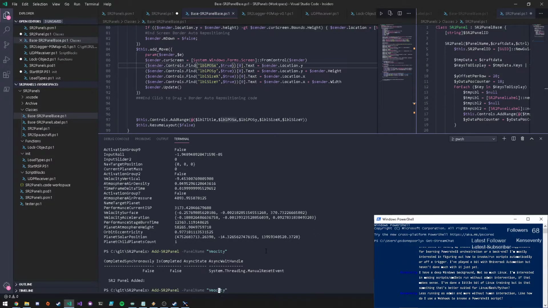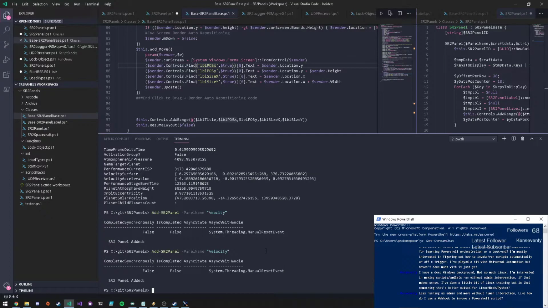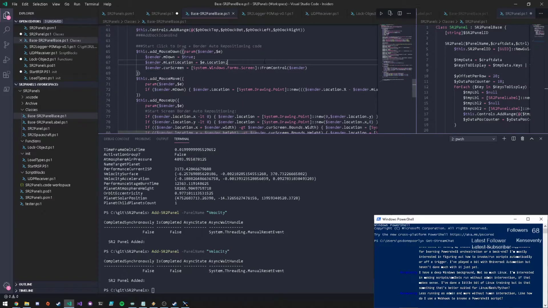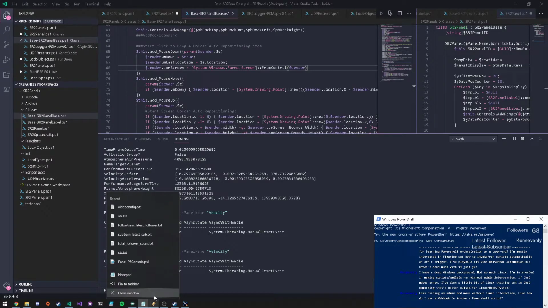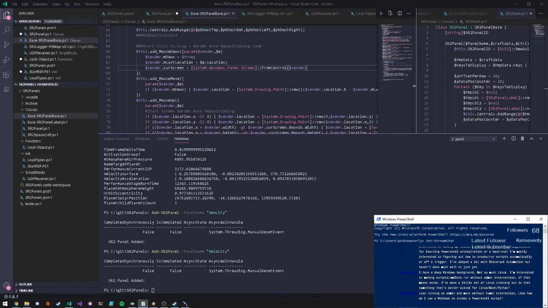Oh, velocity. Do we break something here? We may have broken something, so... Okay, so let's see if we can fix it. Huh. It's not the UDP receiver though.